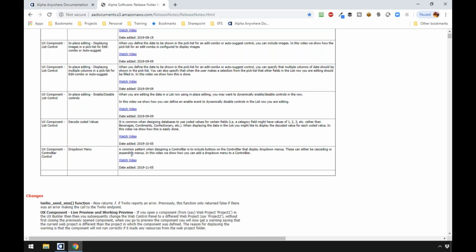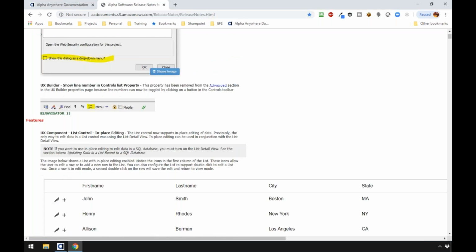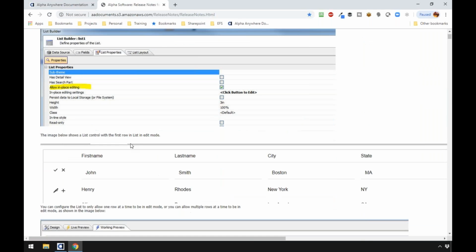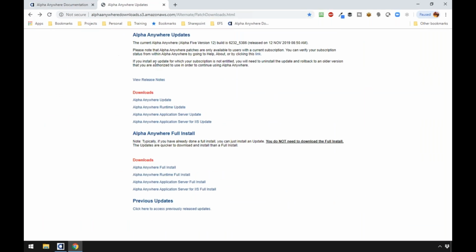If you want to, you can go watch the video here to get a jump on things, but we're going to explore that a little bit more because the control bar is such a powerful control, and the ability to put menus in it now is just fabulous. Plus, there's a lot of other little stuff in here. They've modified some of the user interface elements to make them simpler. The Twilio updates, as you can see, you can walk right through and see all of the incredible capabilities. And the way I got there was I went to the Alpha Anywhere update and clicked View Release Notes, and that allows you to check that out.